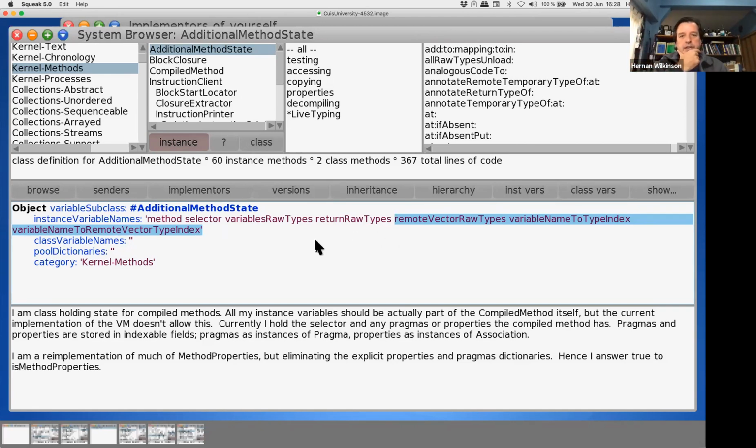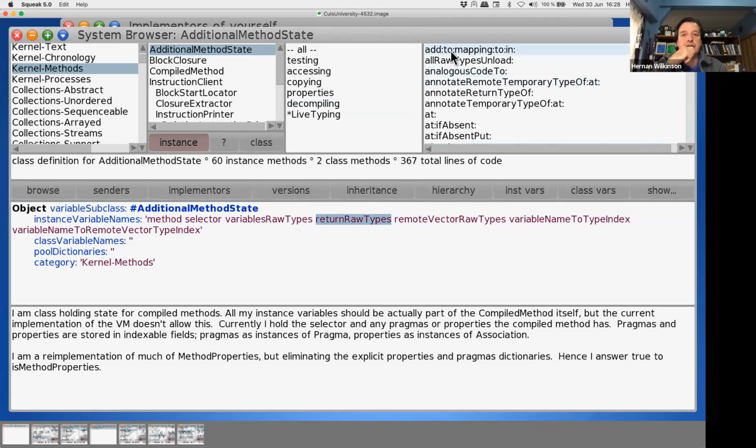But it doesn't make sense to talk about that right now. The instance variables row types and return types are where the types of the parameters and the return types are stored.